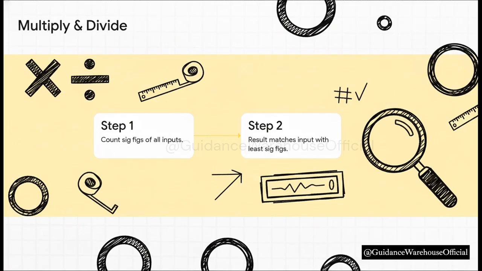If your radius is 1.2 meters, which is 2 sig figs, your calculated area must be rounded to 2 sig figs, giving you 4.5 square meters. You literally have to ignore that giant 8-digit string of decimals your calculator spits out. Your final answer simply cannot be more precise than your least precise starting number.